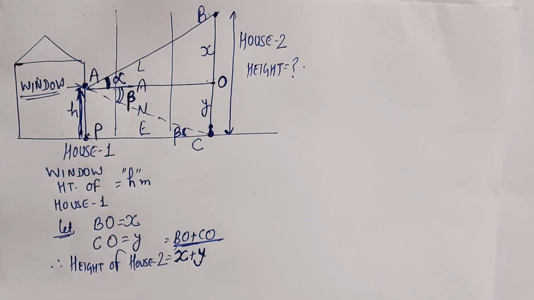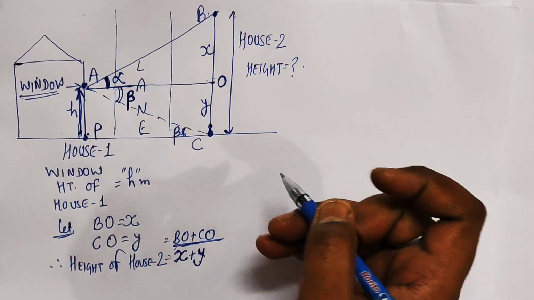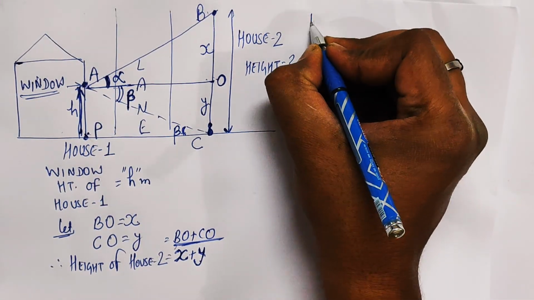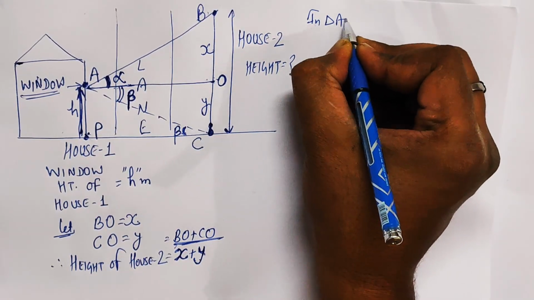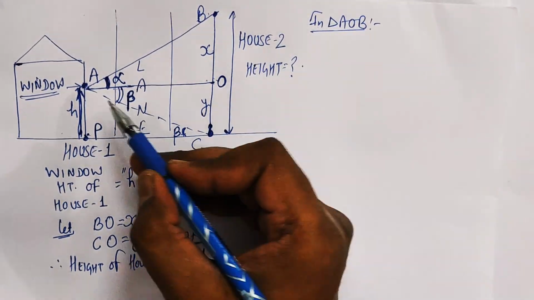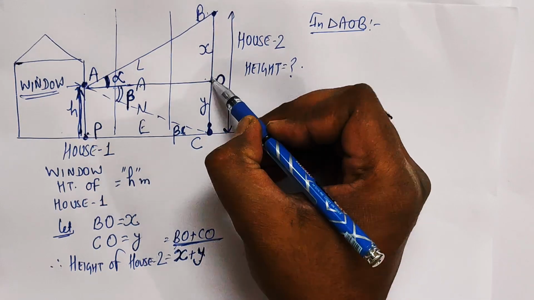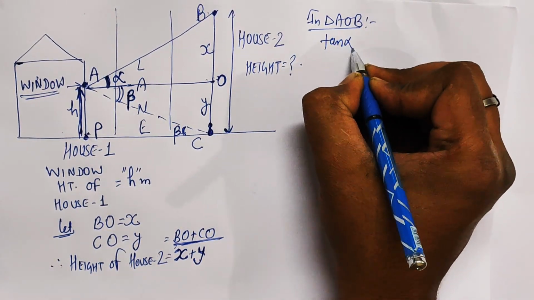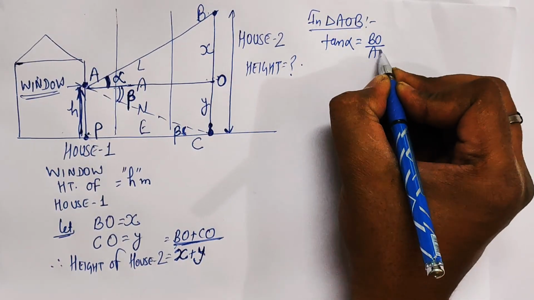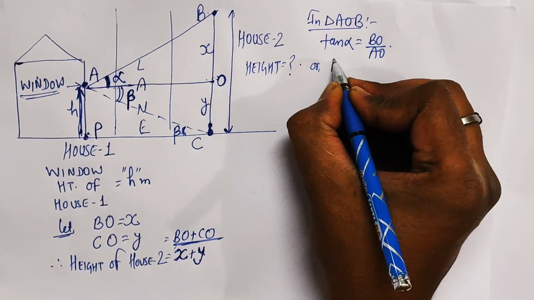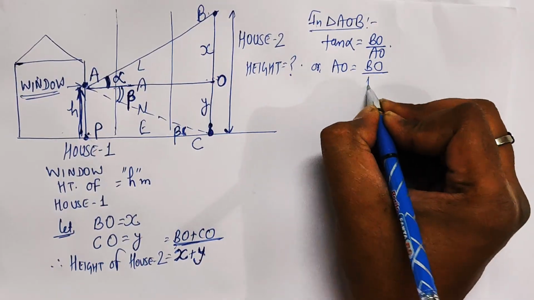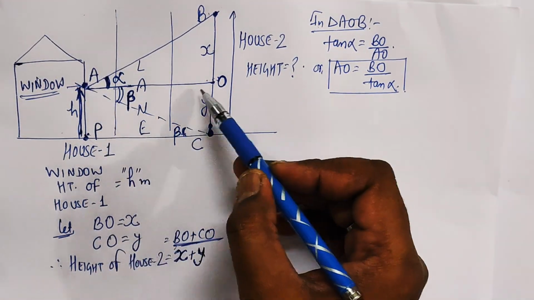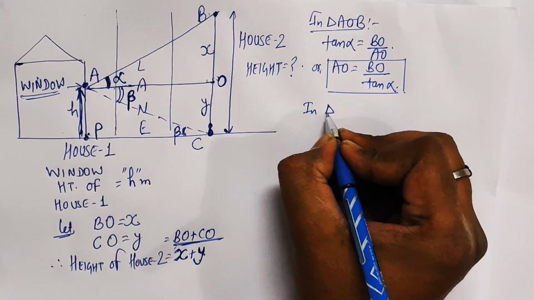This is the standard process where we are solving any question of height and distance, right? We should use the available data. This is the total data given as per the question. Now let's take the first triangle. In triangle AOB, the triangle which is formed upward, for the angle of elevation alpha, we can say that tan alpha is perpendicular by base, that means BO by AO, right? And from this relation, AO is equal to BO by tan alpha. So this is written over here.